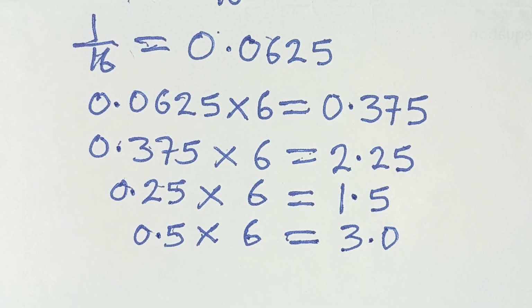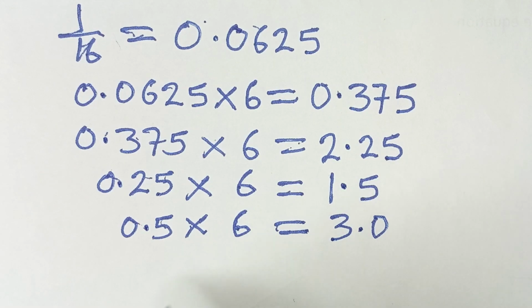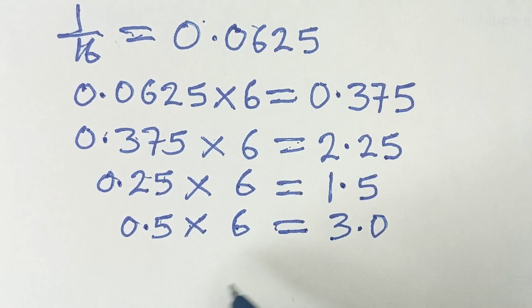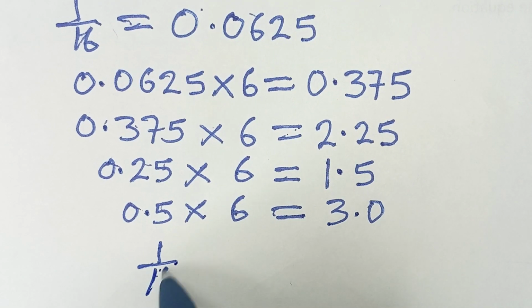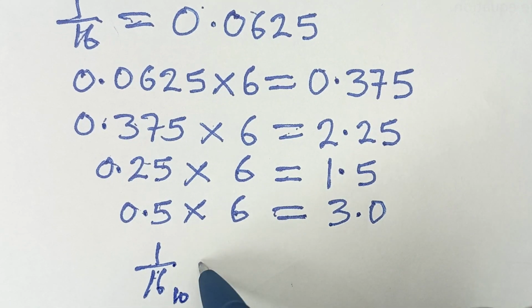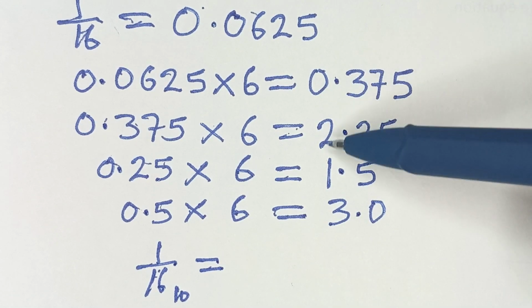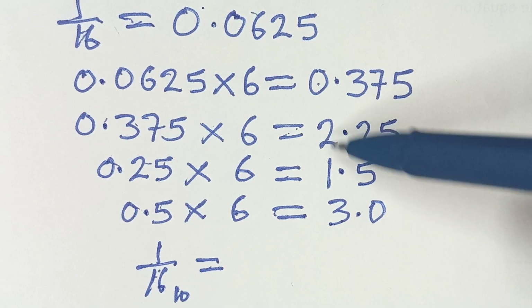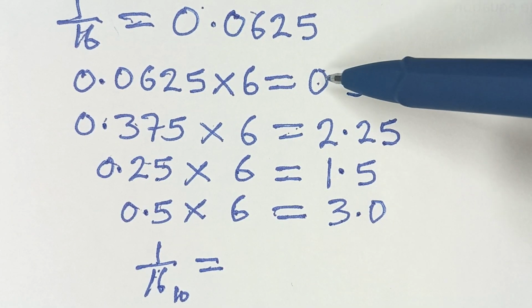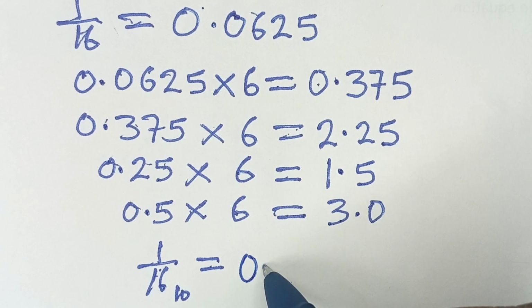And then that will now give us the final answer to the question. In order to obtain the final answer, we are going to simply say 1/16. Don't forget the 1/16 is in base 10, converting it to base 6. So the final answer will be taking the values on this left-hand side before the decimal point. So we're going to take 0, 2, 1, 3. Start taking from the first value at the top. So it's going to be 0.